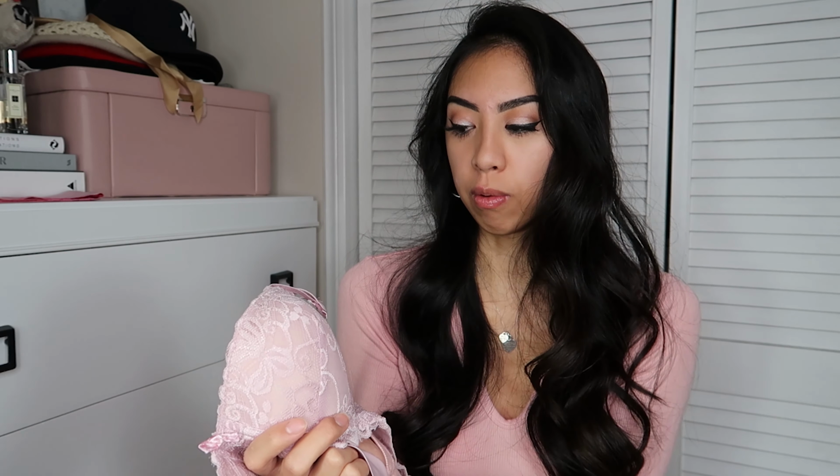This set is so pretty, so feminine, and I kind of got a princess vibe to it just because of the bow and the color with the lace. It just all goes together very well, and then I really felt like a princess in this one. The only thing that I have to say about this is that I felt like the straps were a bit too far for me, and that's again because I'm not that busty. So if they were in a bit closer, then the cups wouldn't be kind of popping out as much. For me, I had to pull the straps further out on my shoulders in order for this to lay flat. This is really comfortable, and I still would recommend it because I'm just so in love with the color.